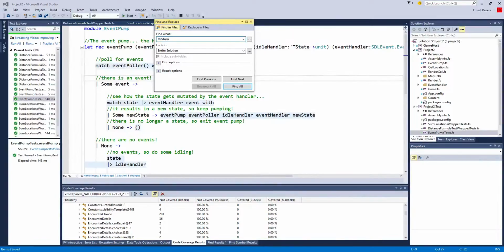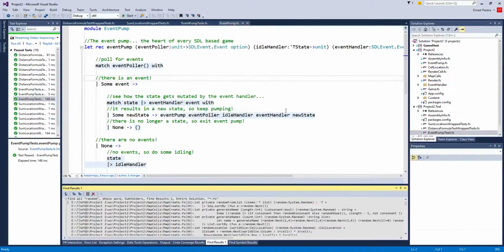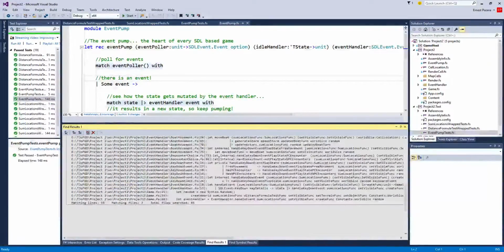look for random in FS, match the whole word. How many places do we use random?